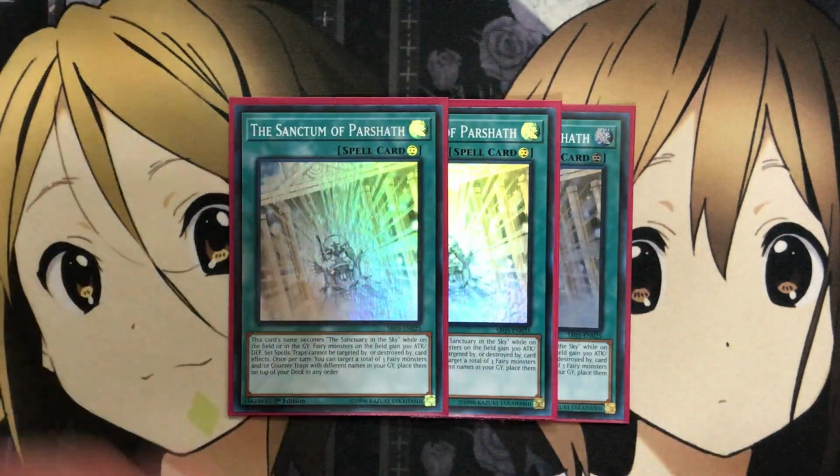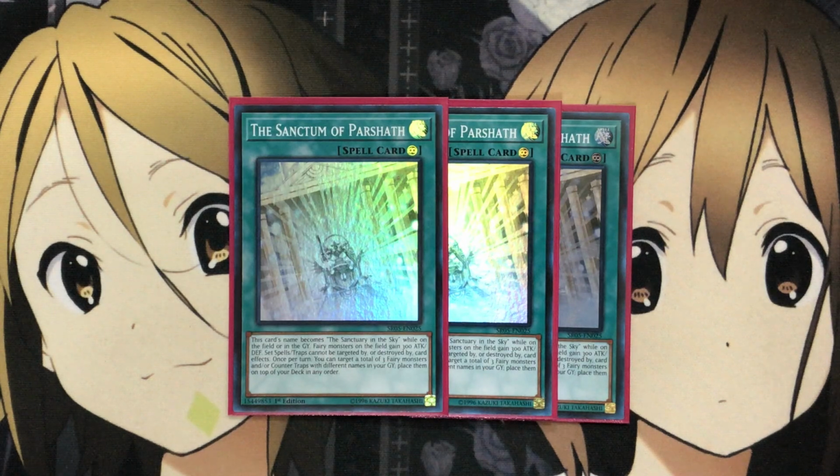Preferably, if you want to try keeping all 3 of these as the continuous spell that counts as Sanctuary in the Sky, you can try that also, but at that point, I definitely do recommend at least 1 field spell. It becomes Sanctuary of the Sky while on the field or in the graveyard, and fairy monsters on the field gain 300 attack and defense. Set spells cannot be targeted or destroyed by card effects. This also includes traps, I forgot to mention.